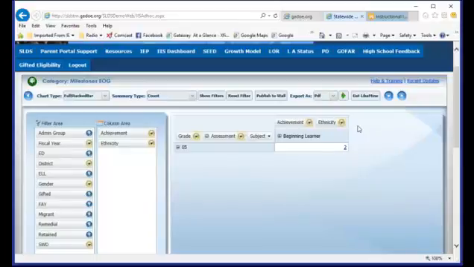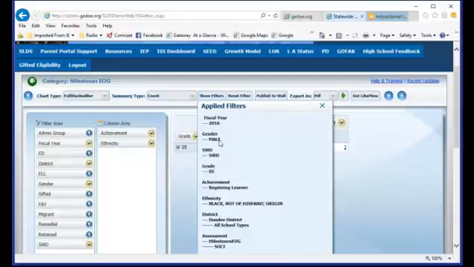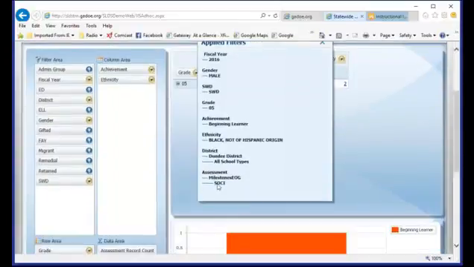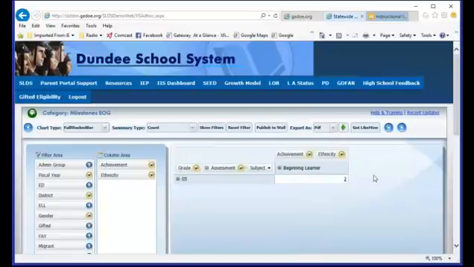You may not have had any students fall into that category. Now, exactly what filters do we have? Go up to show filters. 2016, male, students with disability, grade 5, beginning learner, black students, milestones, social studies. Okay, so a very complex filter, and you see how quickly you were able to do that, and I was able to do that. So cool.